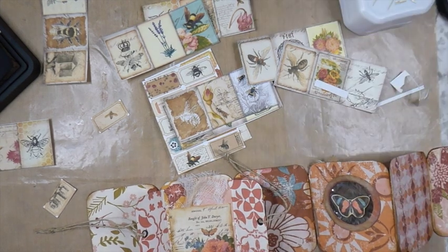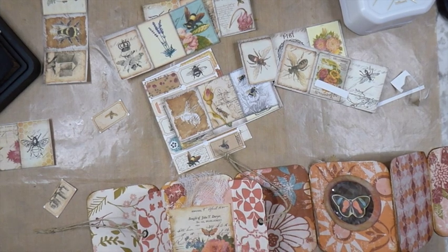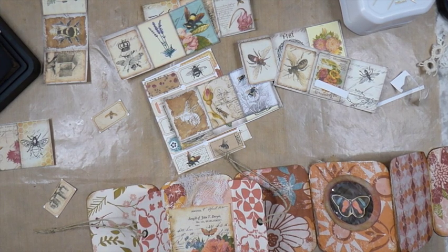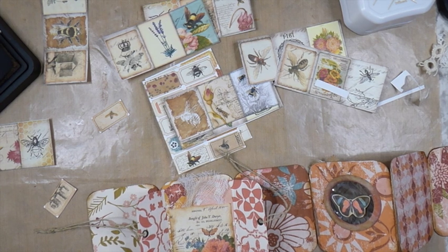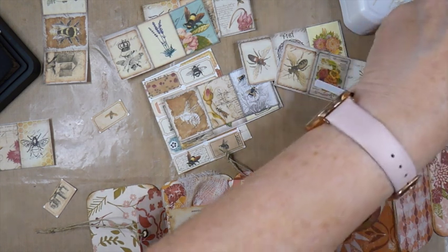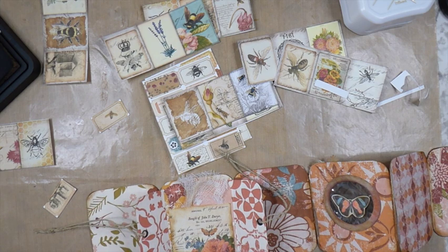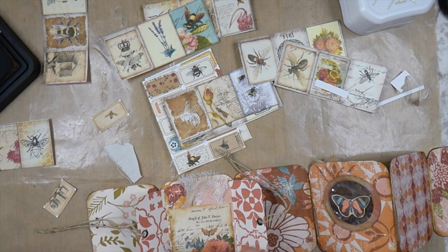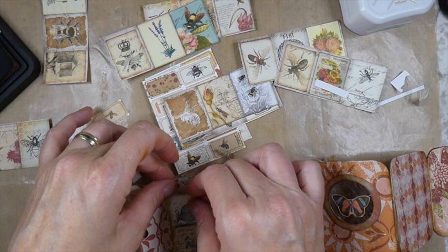Alright, let me just look and see if I've got any other kind of fibers or laces that would work. All right, so I've pulled a few. Oh, here we go. I've got some muslin, just a little trim, and then this is such a pretty one I found along the way. I'll probably do something with that. Just gonna lay these down and see what I think.